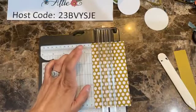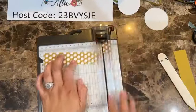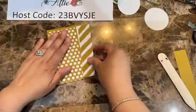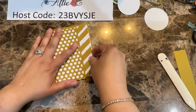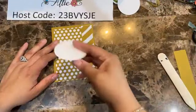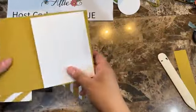And by the way, I'm using the new Designer Series paper in the ink colors. And again, this is the one where I didn't have anything. I just remember seeing her card and I was like, oh, I want it. So look, this is going to go like so. See that? And then I'm going to have my circle, and this is where I'm going to be stamping. Okay, so let's glue these sections while we put the rest.